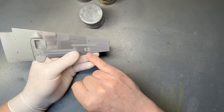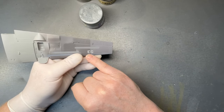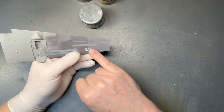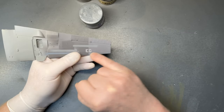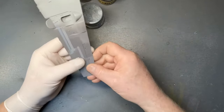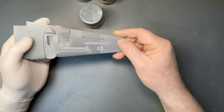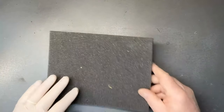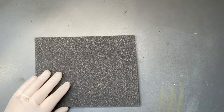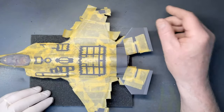I've also used one of the Caracal decals just to make sure they're going to show up against the mixes I've used — which it does quite clearly. That was worth doing; it's just one of the spare decals I'm not going to be using for my version, and there are lots in the Caracal set. So with those colours mixed up and ready to go, and knowing they're going to work on the airframe, the next thing to do is mask the RAM panels up.